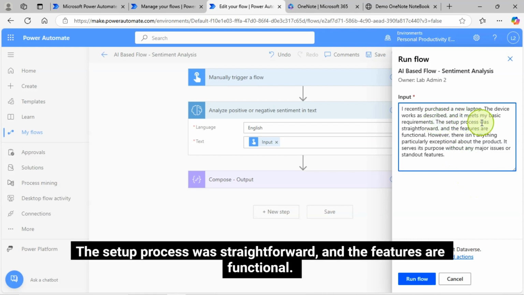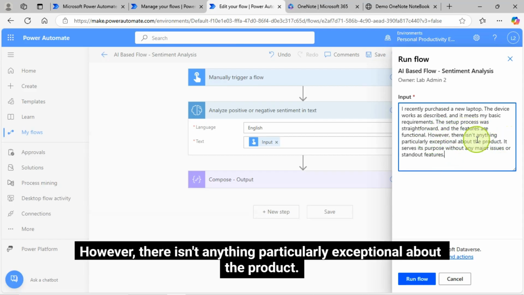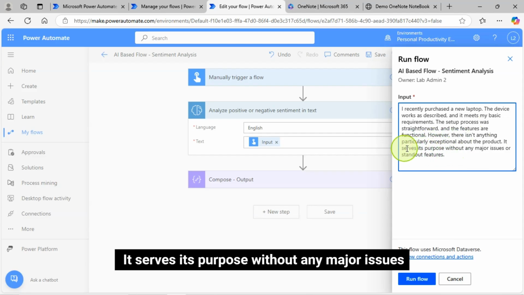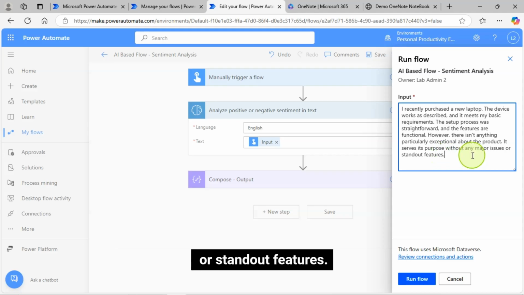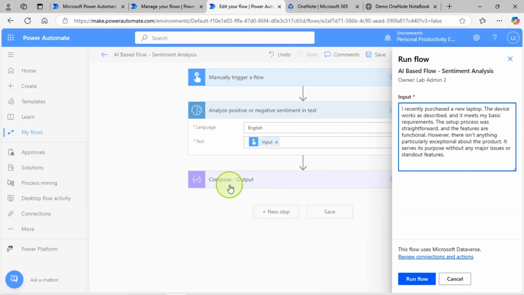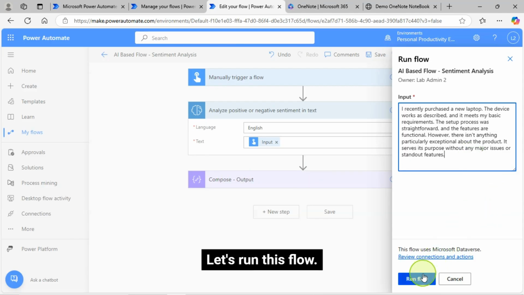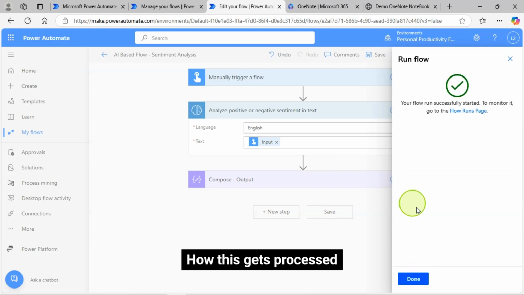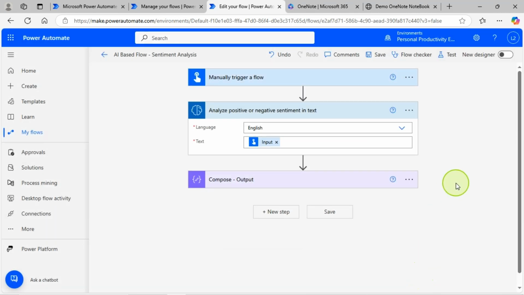The setup process was straightforward, and the features are functional. However, there isn't anything particularly exceptional about the product. It serves its purpose without any major issues or standout features. So basically, this is neutral feedback from a customer about the product, and we should get a neutral or positive sentiment here. Let's run this flow. How this gets processed, we will see.